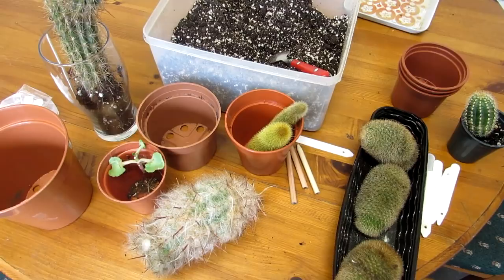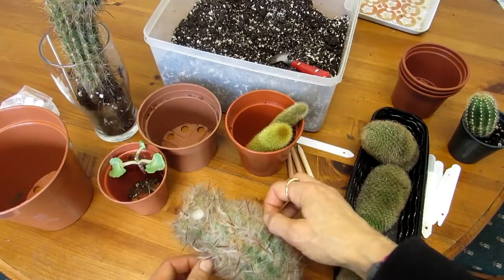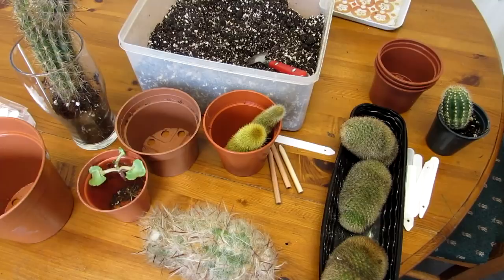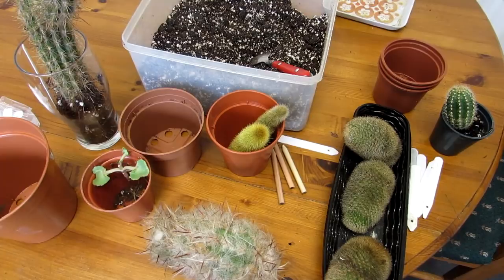As a lot of you may be aware, Hans and I have recently gone through a large house move — moving 2,000 plus cacti and succulents — and that was probably about five weeks ago. Before we left we had a few plants fall out of their pots, a few more during the move, and a couple that weren't doing too well had to be treated as cuttings. We just have not had time because of the house move — it's been crazy. Priority was getting all the plants into the polytunnel, and there's still so much left to do. I've got an afternoon break today so I'm going to pot up the ones that are desperate.